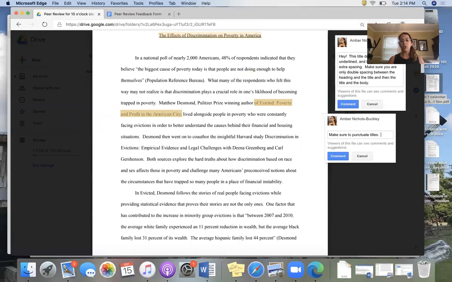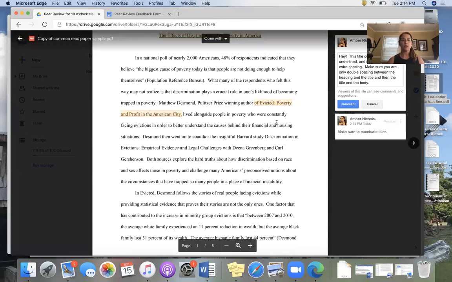And remember, we do that not just because it's grammatically correct, but remember, this is an academic audience. There is an expectation that you give credit to your sources in an appropriate way. And so definitely we would want to honor that title with the correct punctuation. So you could add those kind of comments there too.